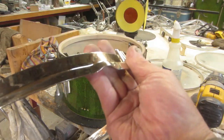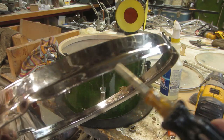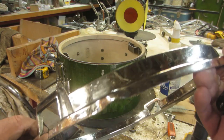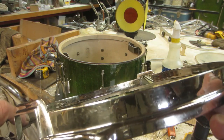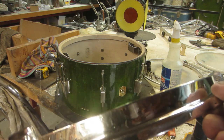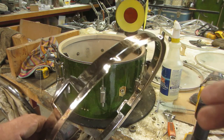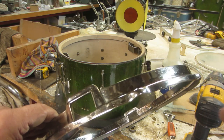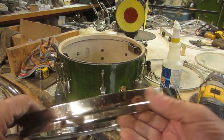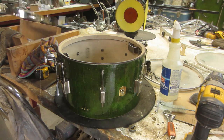And now in these areas where the drum sat on, you know, on pavement and things, it's scratched for good. You're not going to get the scratches out of them. Don't forget, back in these days, when this drum was made, would have been 80 something years ago, the snare stands didn't have rubber on the, you know, on the baskets. They didn't have rubber on them. It was just metal to metal, and it would just scratch these hoops up really good. So that said, this is as good as you're going to get this hoop. Well, as good as I'm going to get it.